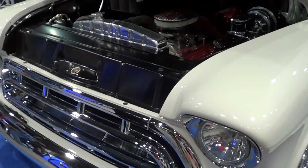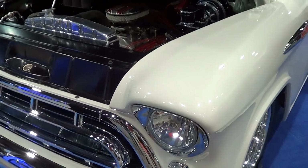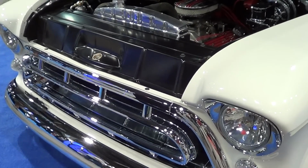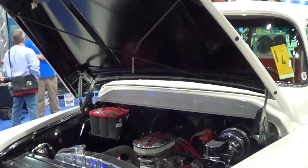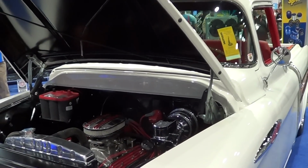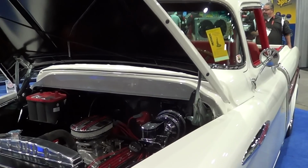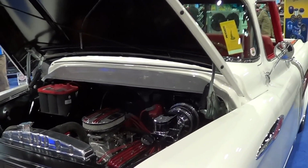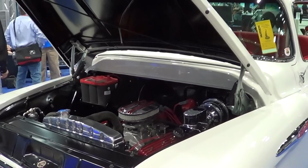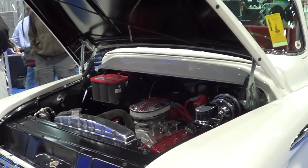Right. As a matter of fact, when I found it, it was painted teal green. So we had to strip the paint, send it to the chromer, and get it re-chromed. The cab itself is not a '57. It's actually a '59. His cab, when we got it, was so bad we could have fixed it, but it was so much work that it made more sense to go out and hunt a cab down. It took me a while to find a cab in good shape and replace it with a '59. I got you.